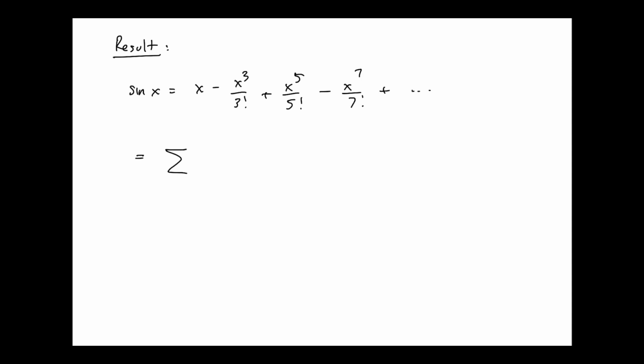Sigma. Okay, we got the sigma. All right. Now, we need to notice a pattern. Okay, the first thing I notice is what kind of numbers appear? Only the odd ones. Okay, so I'm going to make my series start with n equals 0. Therefore, what is the first term? Well, I'm going to have a -1 to the something, a something factorial, and an x to the something. Okay, and I'm going to fill in what those somethings are in a moment.